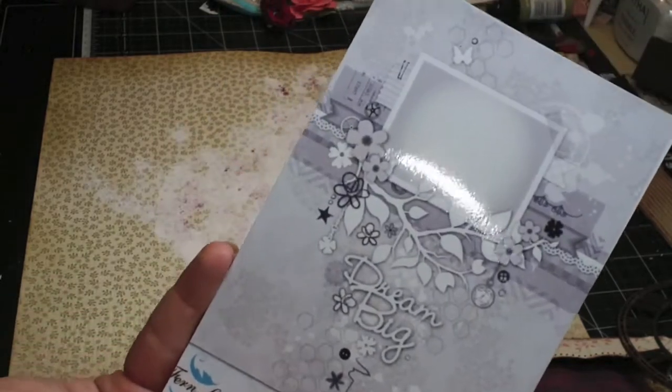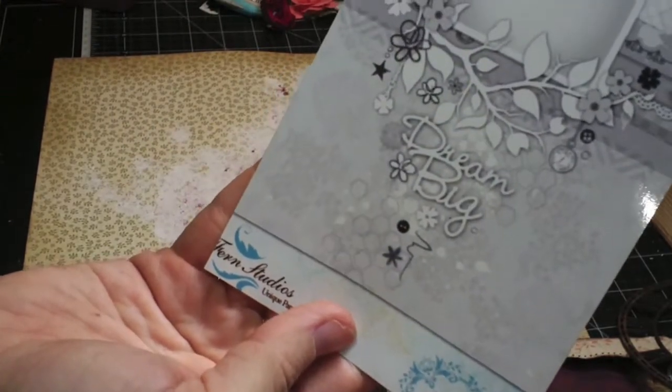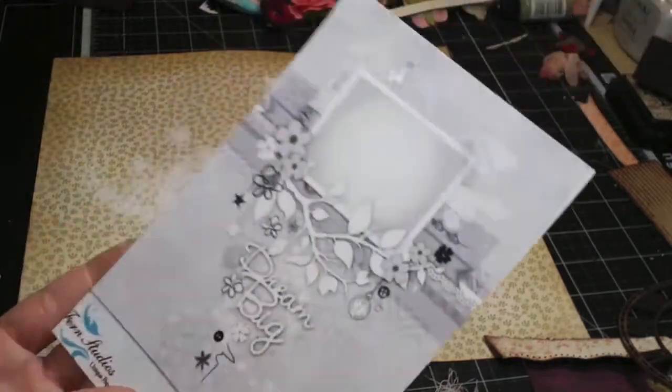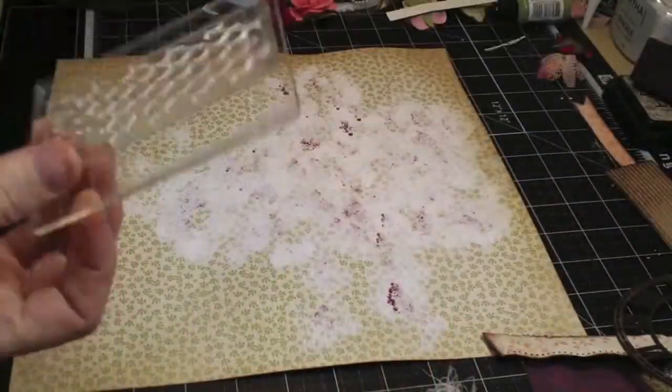But you can see on the sketch there are some chicken wire images right here. They look like they're stamps, or you could use a mask. I'm going to use some stamps, and these are stamps that we got in the October kit for Bow Bunny. They were the texture fades, and I'm going to use this chicken wire one.